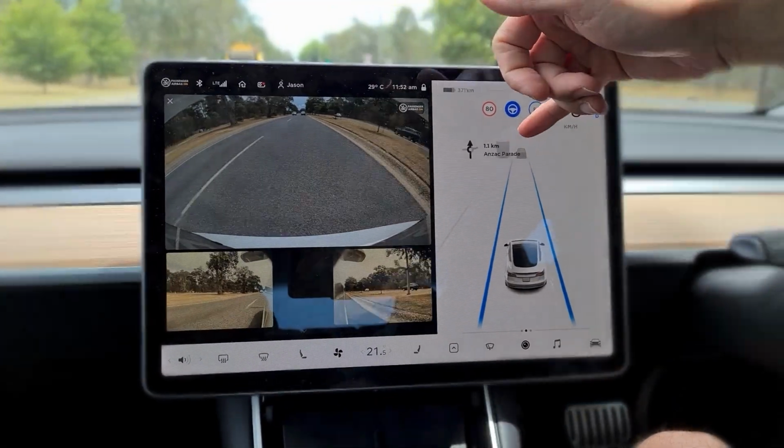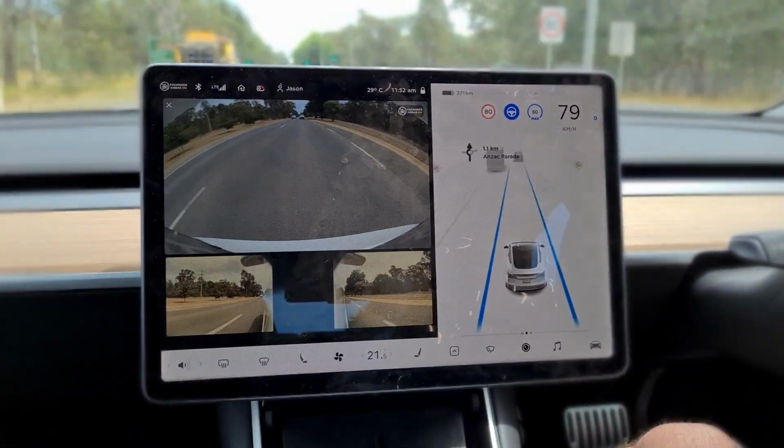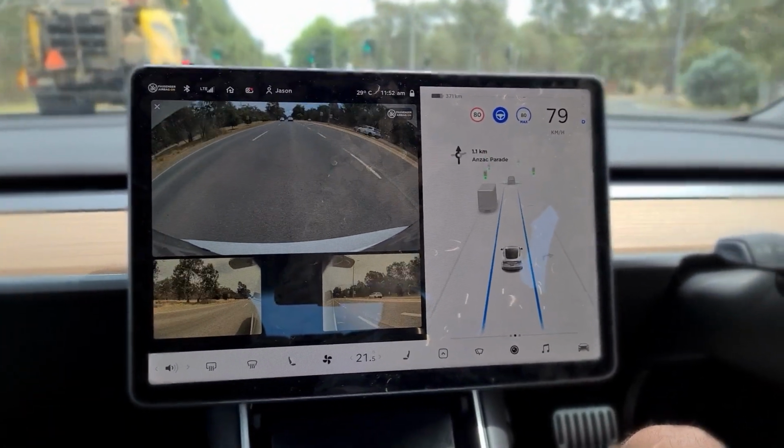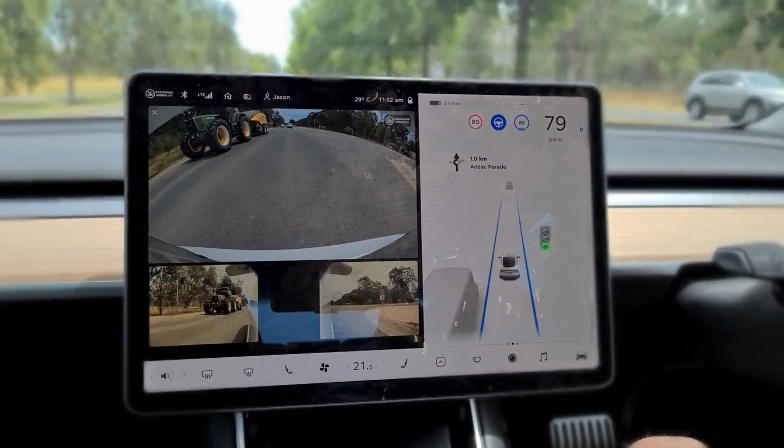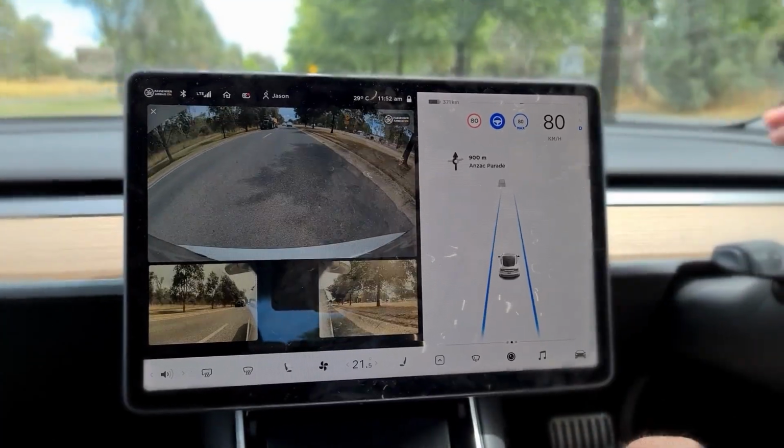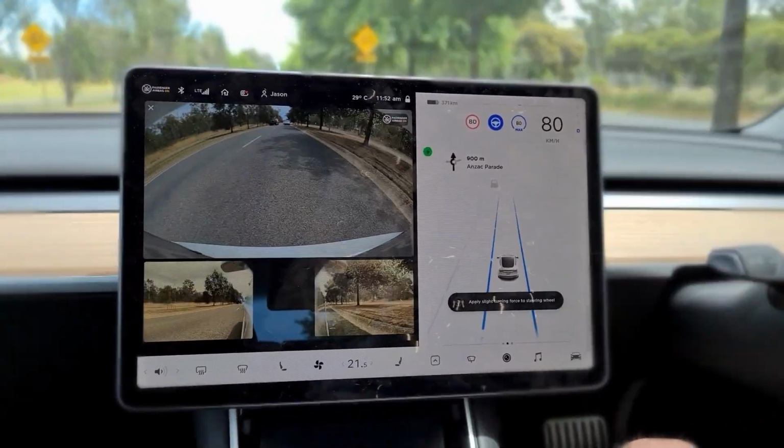I think there's a bit of collision here that needs to be addressed. They should essentially turn that down a little bit. But yeah, you see the traffic lights and the tractor that we just passed, even though it got recognised as a truck. That's pretty cool.